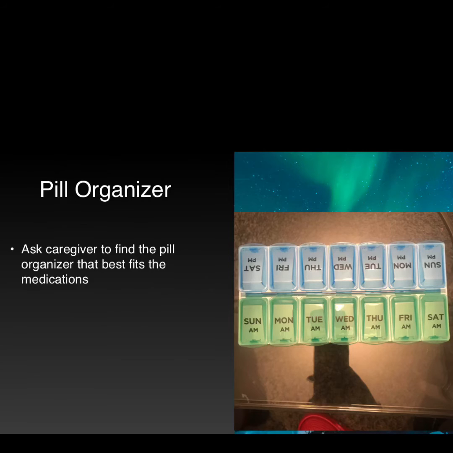Some pill organizers may come for a full day, meaning morning, noon, or night, or they may come in just a single day or a single week rather. And then they also may come in, for example, like this one shown, in two, as in one pill medications in morning and the other at night.